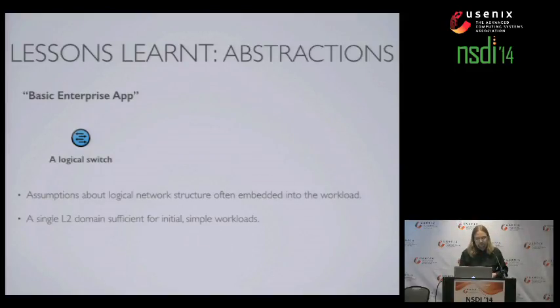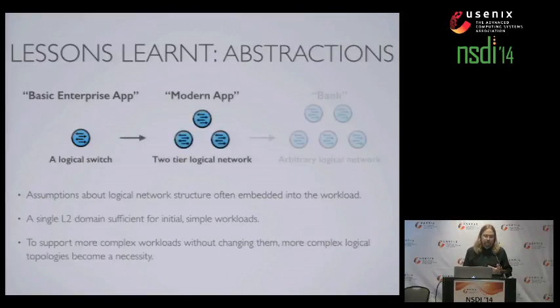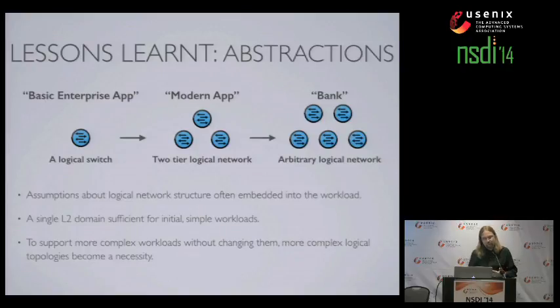You have the connectivity. And that's actually enough for simple applications, but it turns out that more complicated applications may span several VMs, and once they do that, they start to embed some assumptions about the network they operate on. So for instance, if you have a web tier application, it may assume a certain level of isolation between the tiers. And in the worst case, you cannot even change the topology of the workload without a lot of extra work.